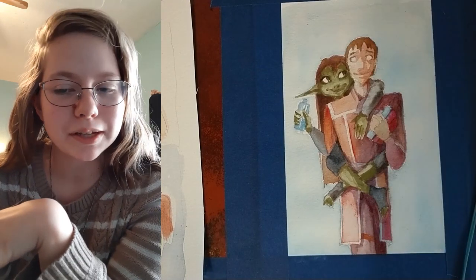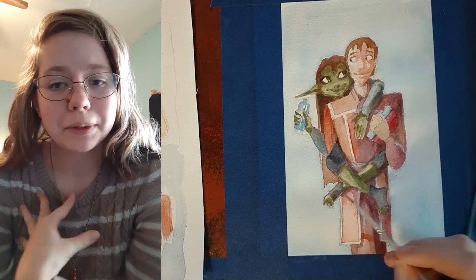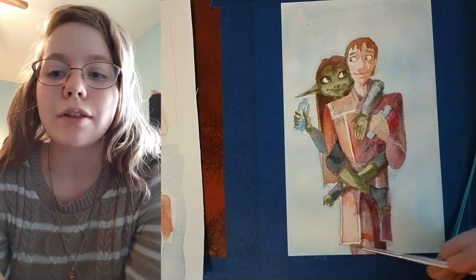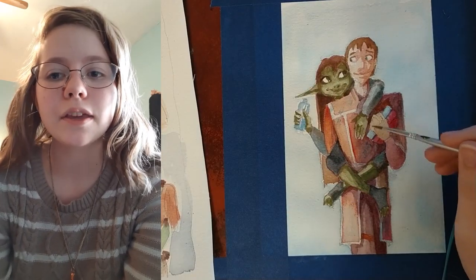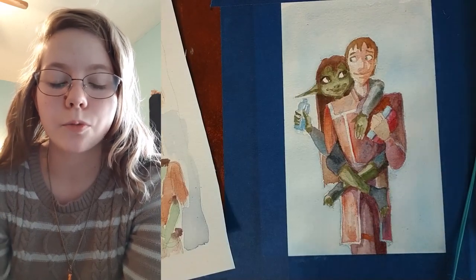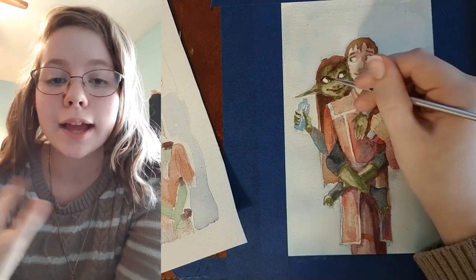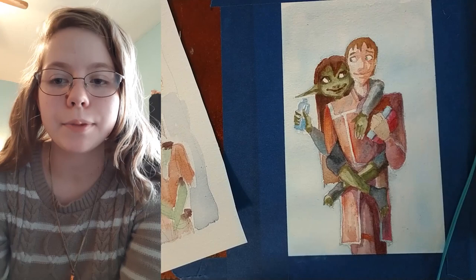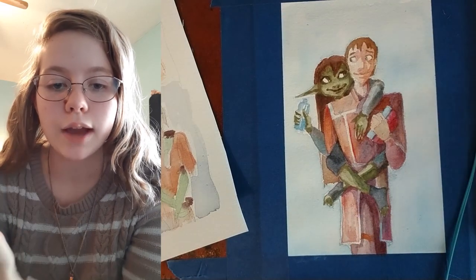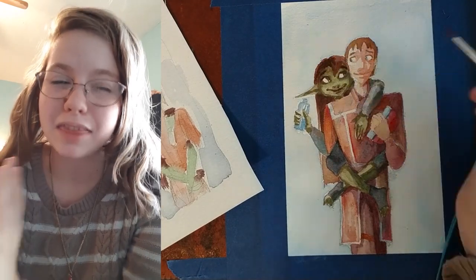If I kept going and going with this painting, I probably would have made it so busy that it lost its life. And it's kind of hard to tell when you've reached that point — I don't even know if I already have. But I felt like in the end I captured what I wanted to: the story where they're walking back to their inn after shopping and stealing, and he's giving her a piggyback ride. I felt like I captured the story and I didn't need to go beyond that. A good thing to remember when you're painting is: if you get to a point where you feel like you don't have a purpose in continuing — you're just changing stuff — that's a good signal to stop and think about what you're painting.